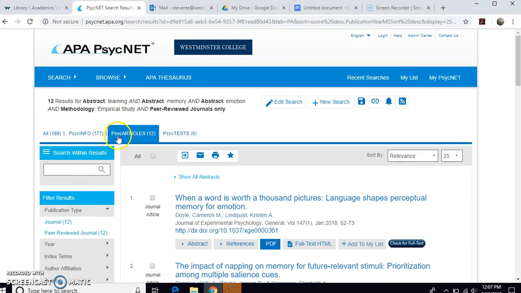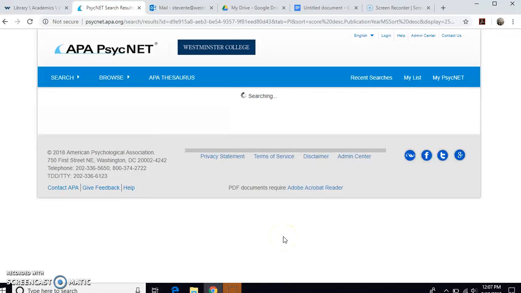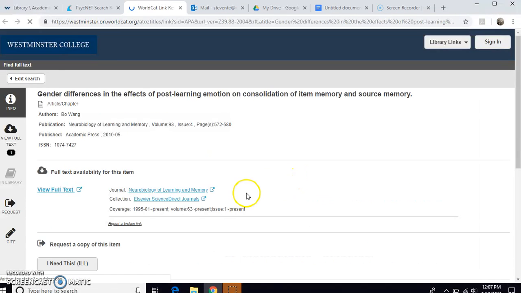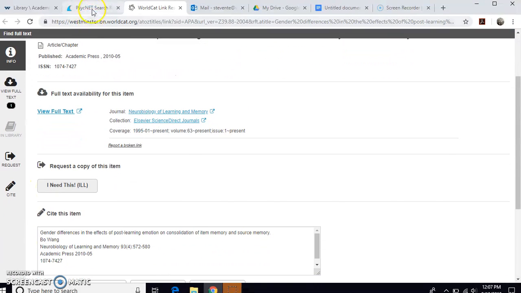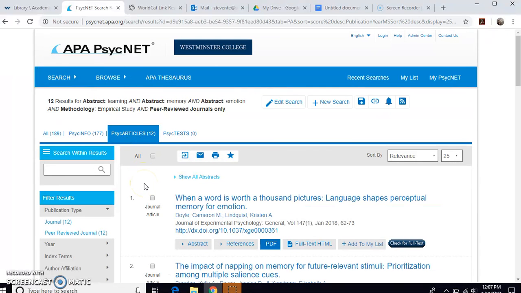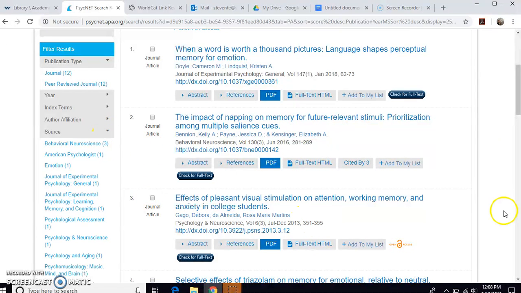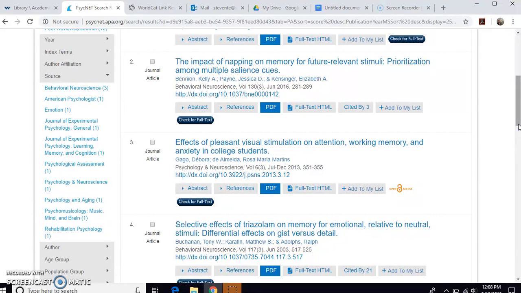So the difference between PsycInfo and psych articles, PsycInfo is an abstracting and indexing service, which means that it collects a lot of research in psychology that may or may not be easily accessible. So things that you would get through PsycInfo, a lot of it we do have, right? And you would click the check for full text button, and we have it, great, or we could interlibrary loan it. Psych articles are held directly in PsycNet because these journals are published by the APA. So if I click on source, these are some more journals that I could list under question 1. And some of them I see are overlapping, specifically behavioral neuroscience, some maybe not so much.